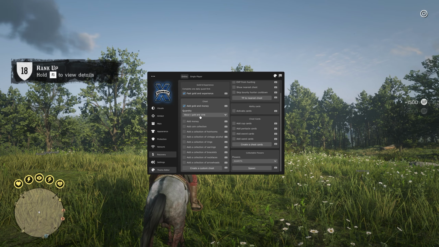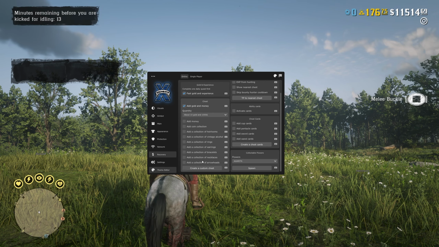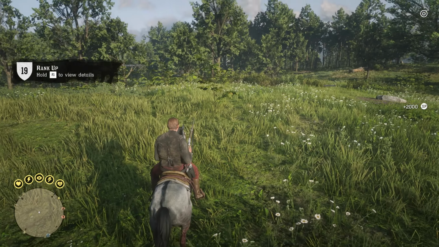Let's just say you want to do gold. You can do about 10 gold and $1,000. We'll create a custom chest. As you guys can see, it's right there by my feet. Basically, you would just get off your horse and open that chest up, and there's a bunch of gold in there.